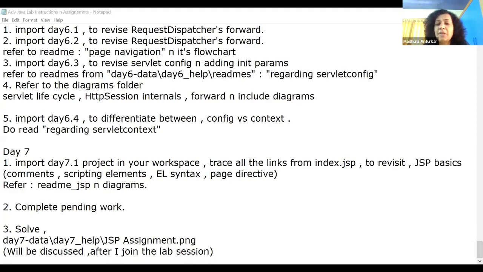How can we init parameters in JSP? That is currently out of context because that again involves web.xml. So we are not doing it right now. It's rarely required. If at all you want to do it, you again configure the JSP in web.xml and pass the init parameters exactly like we did in the servlet. But right now, it's a little bit out of bounds, so we'll not discuss it immediately.